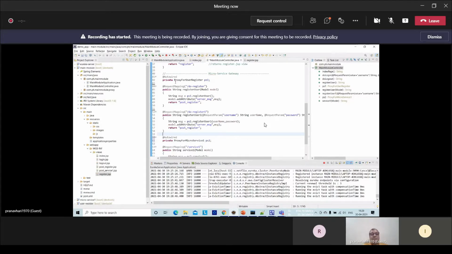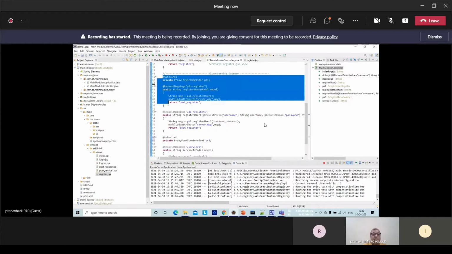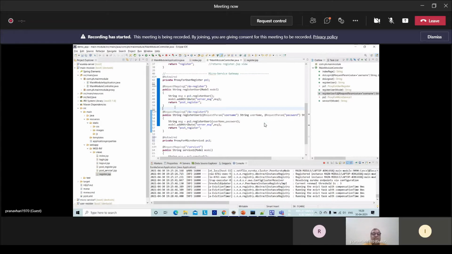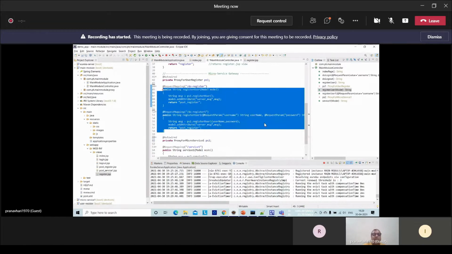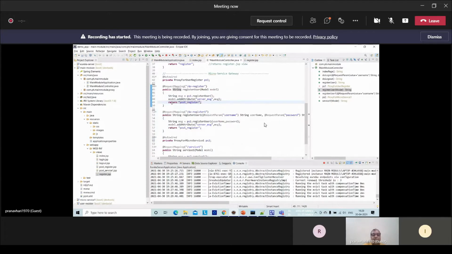Proxy means representative, the actual server with which it is going to communicate. So one microservice has two methods to be called. One is the do register mapping, another is the do register 1 mapping.